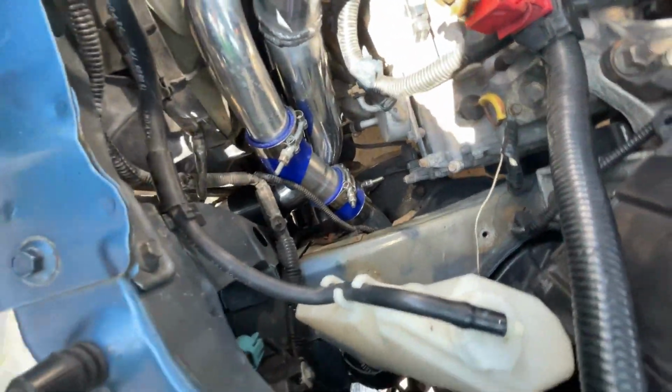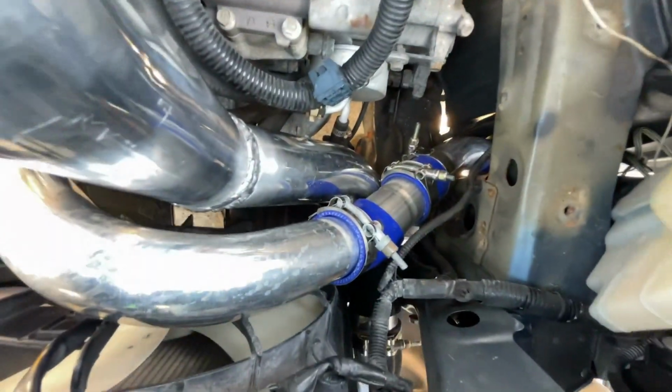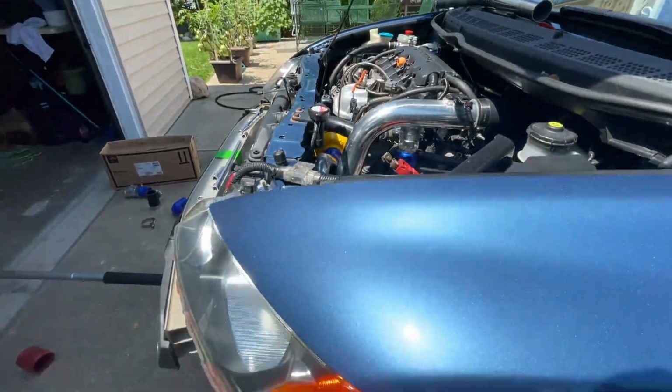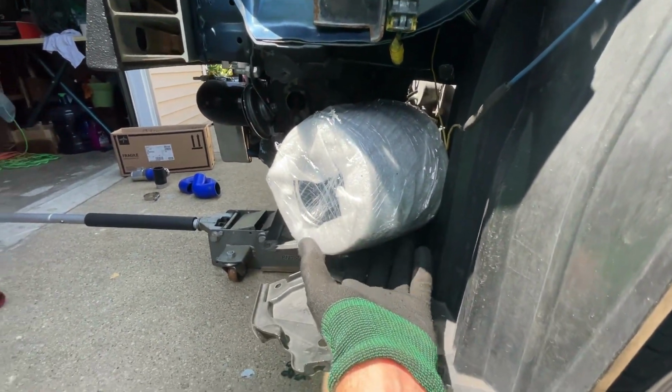And again, you can't see the couplers once I put the battery cover on here. So all in all, I'm pretty happy with how it came out. Like I said, it should work just fine, and we're gonna get cooler intake air temps during driving and during pulls.